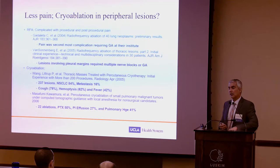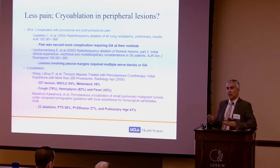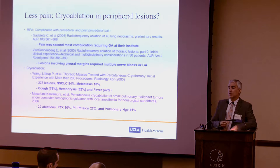We knew exactly where we were going, and we could use multiple probes. So the less pain part came right from the beginning. When you look at the data from RFA, they're very painful. RFA is radio frequency ablation. Same technique, you put a needle, but instead of causing cold, you generate electricity, and that can cause burning and cell death. But these are very painful. Patients had to undergo general anesthesia to even get these procedures done in the periphery of the lung, of course. With cryo, that wasn't the case. Pain wasn't an issue. Of course, bleeding is an issue, and that's something we have to deal with as we're doing the procedure. Because you create an ice ball, and as the ice ball melts with all the cancer cells and all the small vessels which were frozen, they start bleeding, and we have to deal with the hemorrhage part of it.